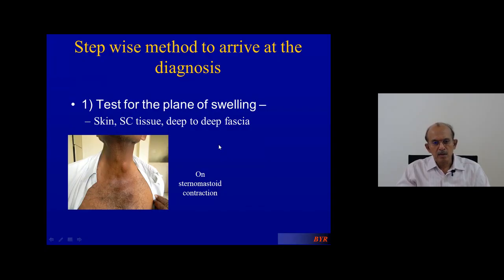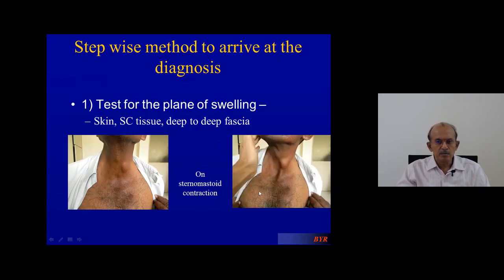That means you tell me to which side the chin has to be turned. Very good. Chin towards right side, against resistance. That means you keep your hand on the chin on the right side and ask the patient to forcibly turn the chin against your hand's resistance. Then you can see the sternomastoid muscle will go into contraction. You can see the muscle has become more stiff.